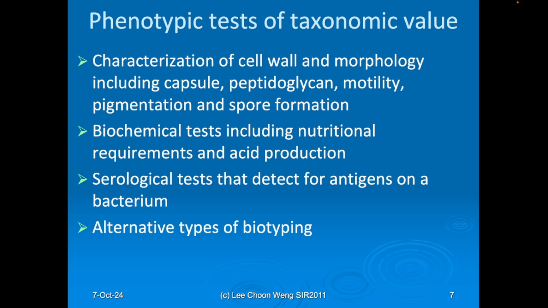If your culture is not fresh, the cell wall doesn't hold the stain that well, then you'll have results that are not so consistent. We also look for acid fast within that cell wall itself, right? Because some bacteria have mycolic acids that can be tested with acid fast stains. So these phenotypic tests, things that you can see that are of taxonomic value, are just the cell wall differences: gram staining, acid fast stain.